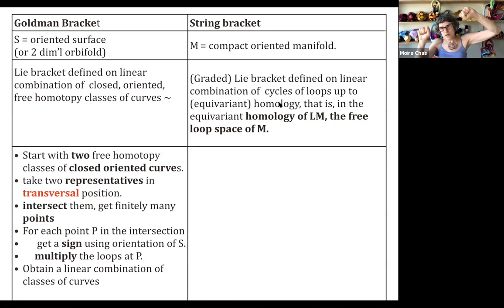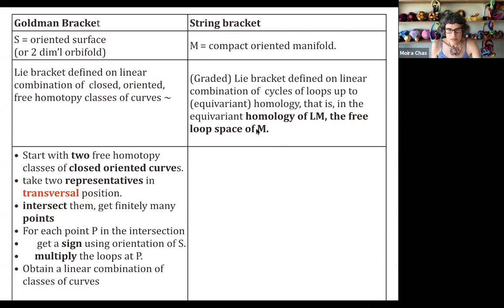So my curves are moving along the surface, following a homotopy. And a homotopy is like a family of curves, and we have to follow it continuously. And at each point of the family, you look at the intersection, and then you do the product. So the way to generalize these families of curves was the equivariant homology of the free loop space, which I'm going to say a few words about in a second.